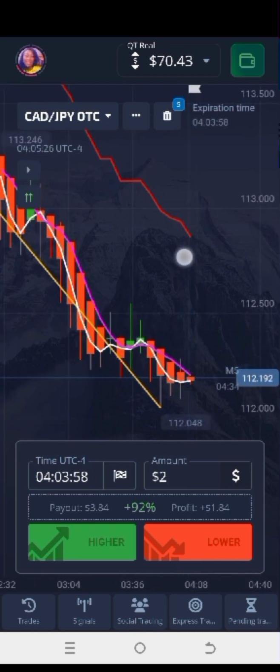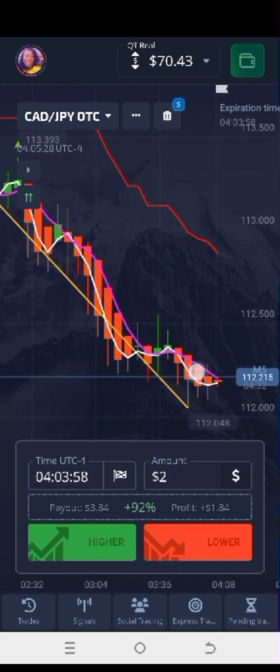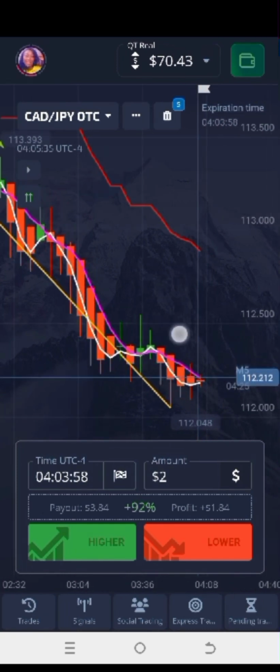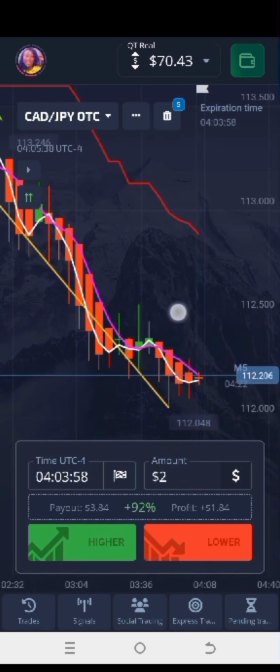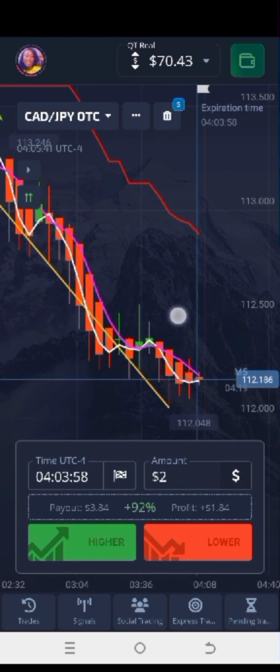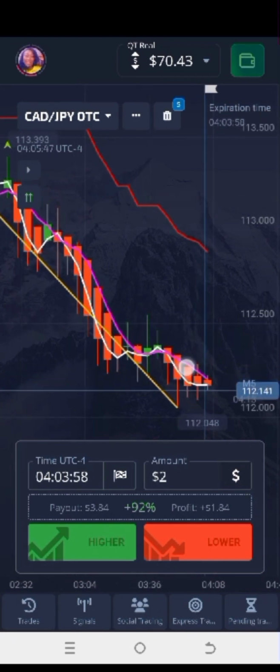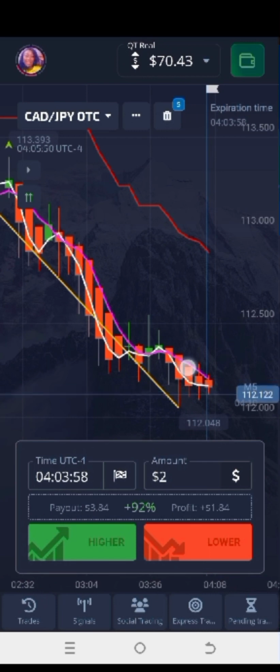If for instance I have a $70 account and I'm trading with a stake amount of 20, I will not be able to take that kind of risk. If the first call ends in a loss, my first martingale is supposed to be like 40. If the second call I still lose, that means I've blown the account already, because the next stake amount is supposed to be 80. The first one was 20, I martingale the second time to 40, and to martingale again I need 80. That means I've already blown my account.